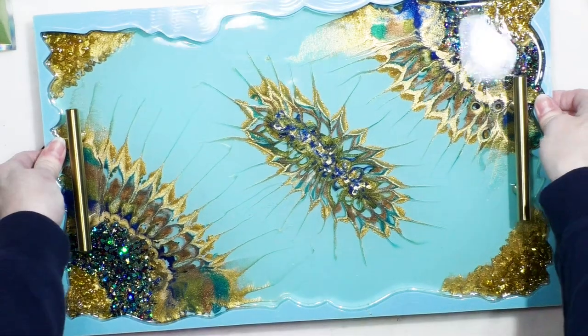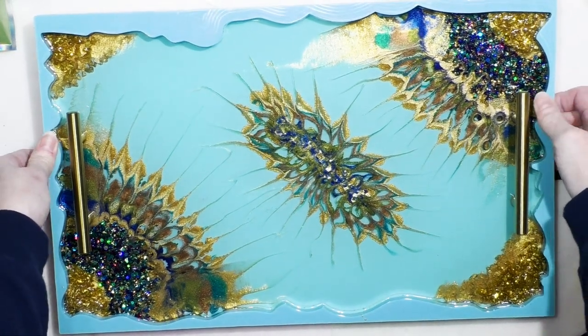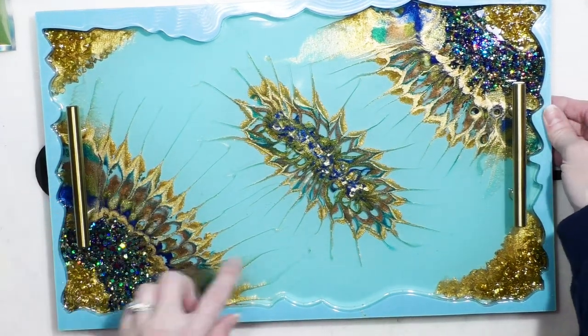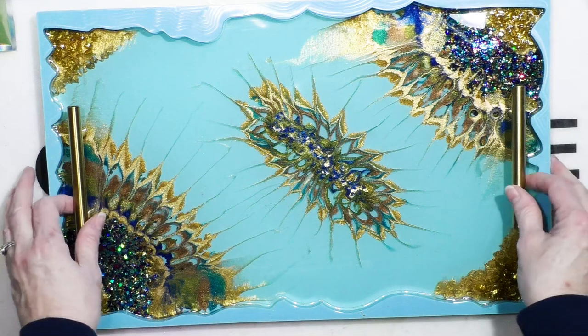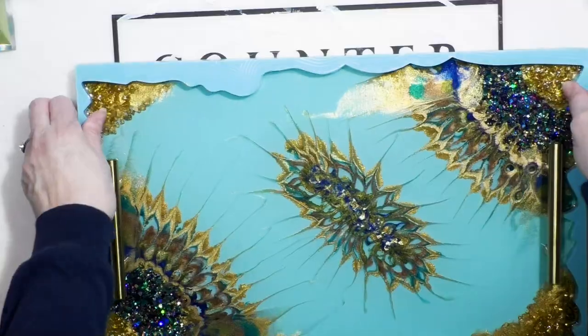This was inspired by a post I saw on Instagram, and they had kind of this thing going on in the corners that reminded me of peacock feathers, and I added this just for something in the middle. And I like the little piles of gold in the corners just to spruce it up. And of course the brass handles that are embedded in the resin.